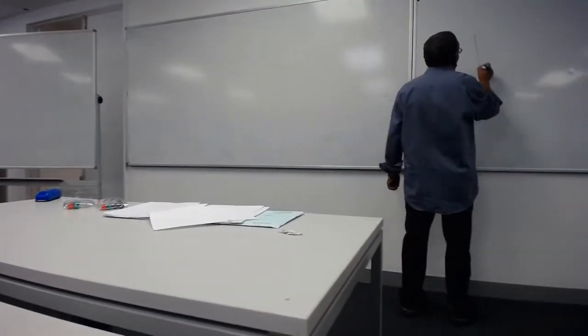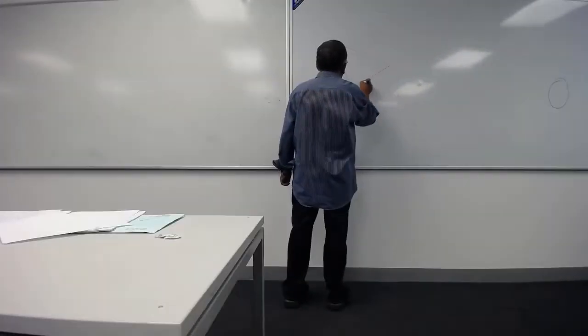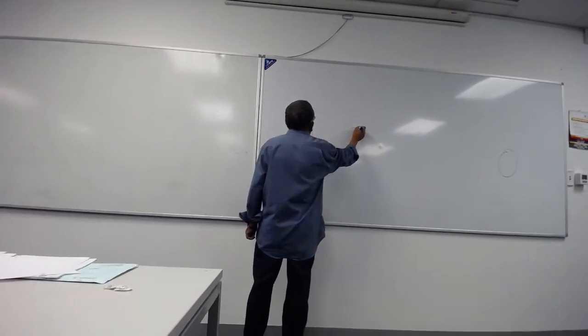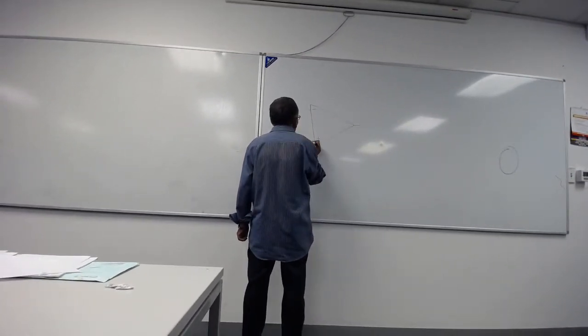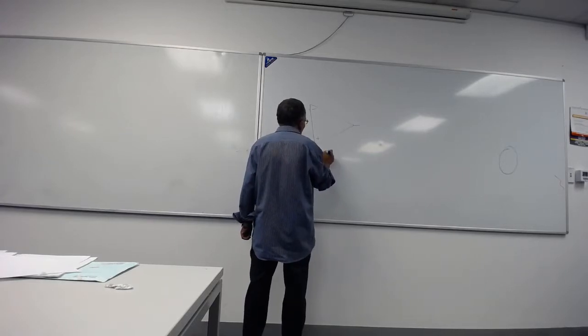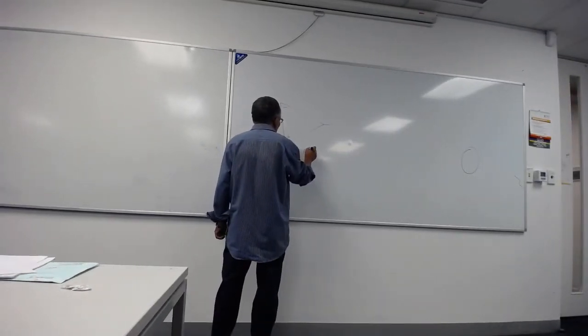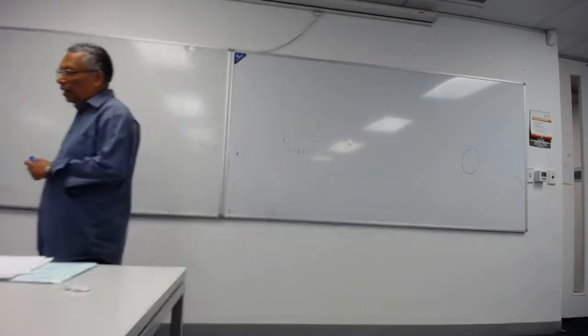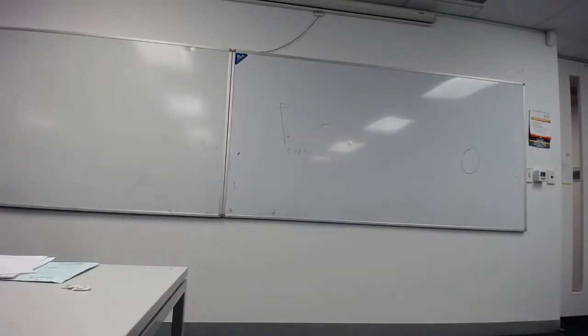So you have seen this diagram before, isn't it? So this is what you call an op amp. And you already know the basic characteristics of an op amp. What are the basic characteristics of an op amp? Andrew, who is Andrew? Where is Andrew? Yeah, what is the basic characteristic of an op amp?